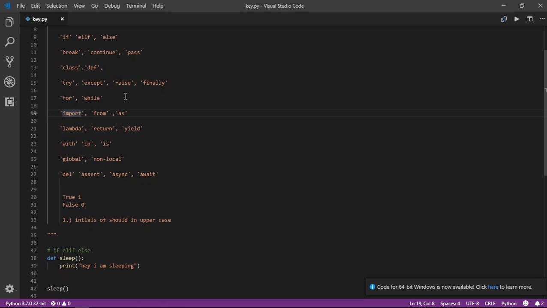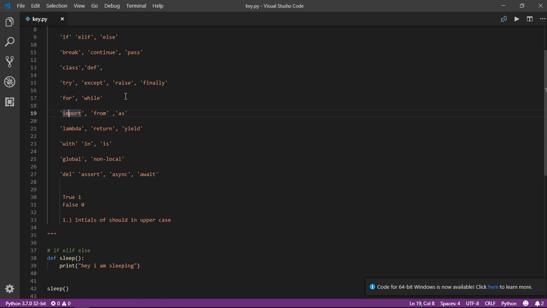When I want to import only a specific function from a particular module, I use from. Let's suppose I have the math library module. From the math module, I just want to import the square root function. In that scenario we use from. Like in Java we use the concept of dot, like java dot util dot and the particular name of the class. But in Python, if I want to import a particular function from a particular module, we can use the concept of from.